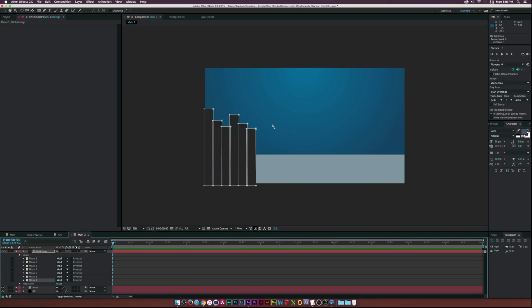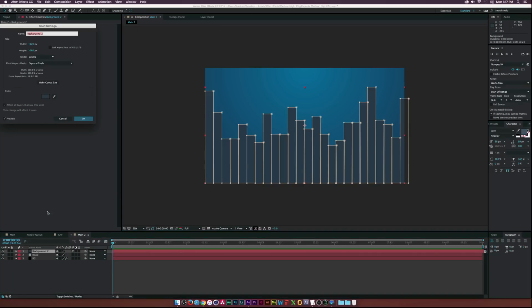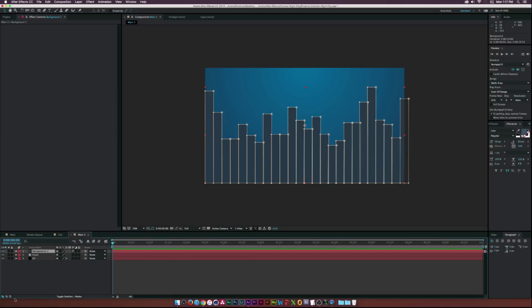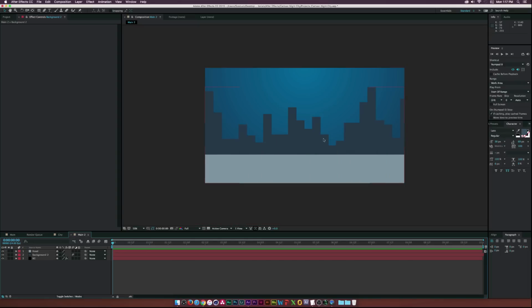So that's really cool. So I'm going to go ahead and just jump ahead until I'm done with this little part of the tutorial. So I'll be right back. So it's done, and I did change the color of our background to more of a dark blue. And once we're done with this, you go ahead and just drag this and put it underneath road. And there's our background buildings.